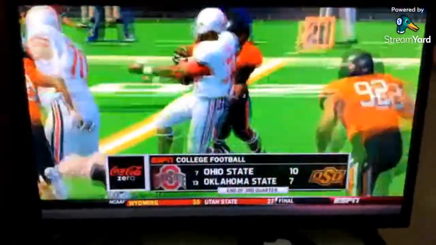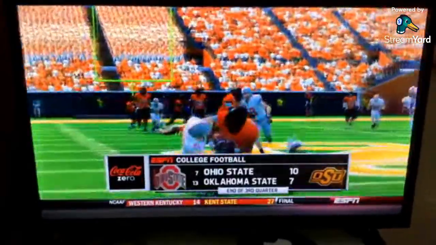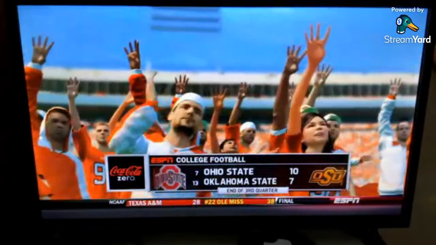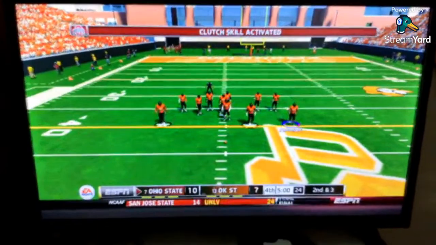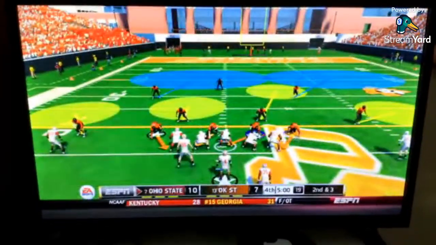A great game so far, and it looks like it'll be decided in the 4th. Ohio State's got a 3-point lead. Well, this final few minutes is going to determine this one. Tight ball game. Action set to start here in the 4th quarter.